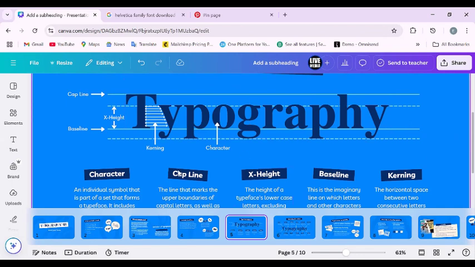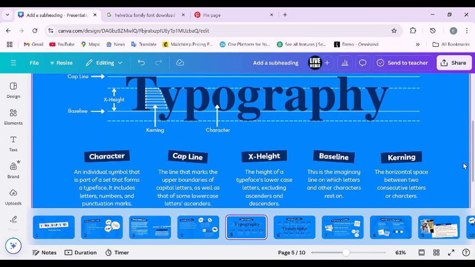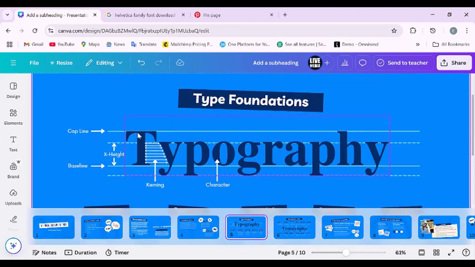Okay. All right. So cap line. Cap line means the line that marks the upper border of the capital letter, as well as that of some lowercase letter ascenders. Okay, so this is basically our cap line.